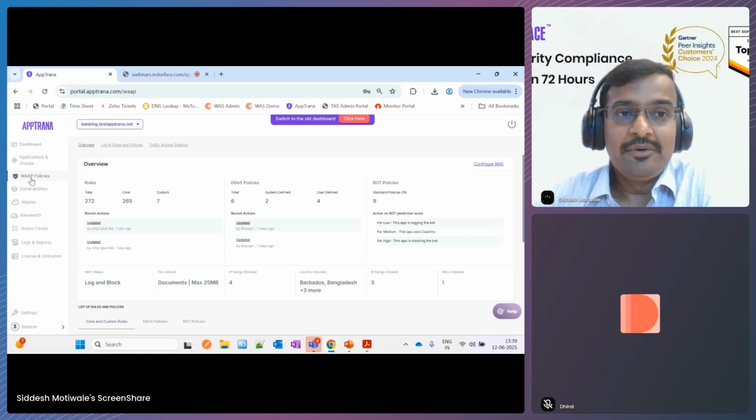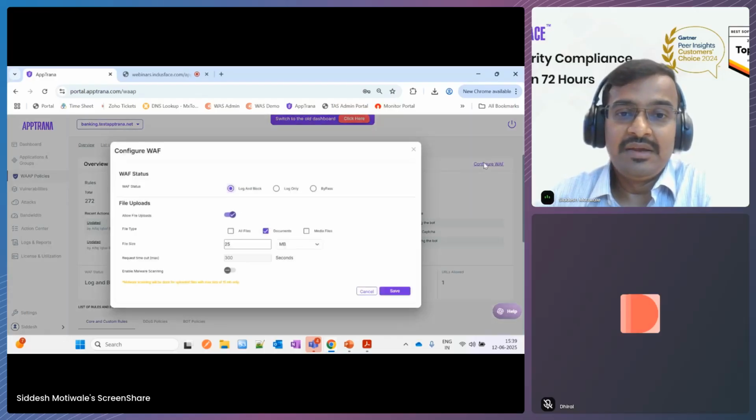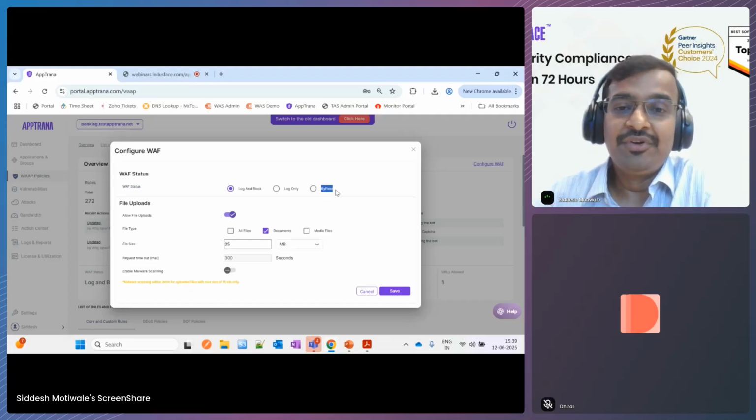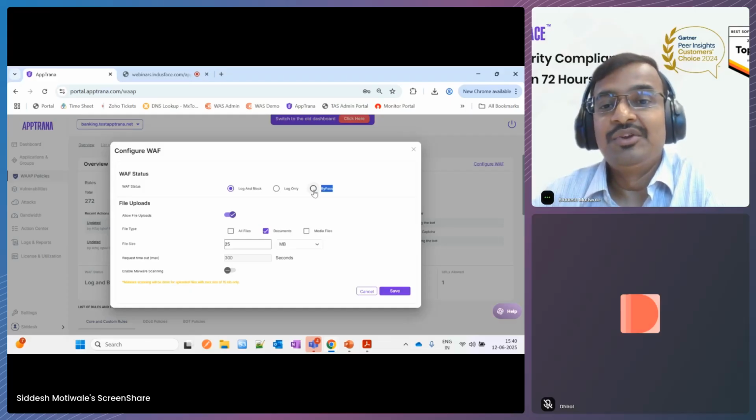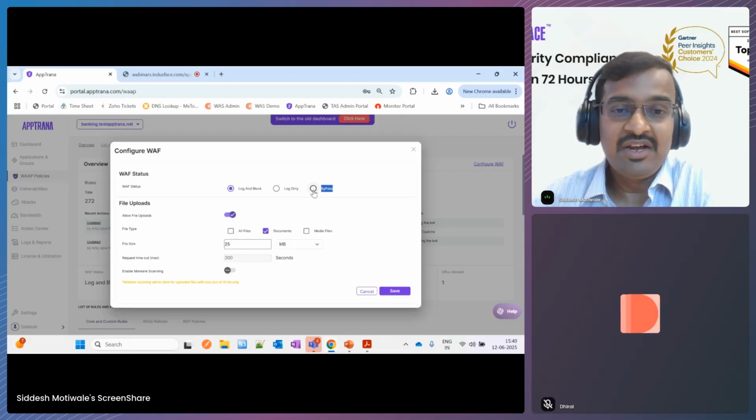Now, from the second layer onwards, if I want to start building the WAAP policies, here I can enable the WAAP status. Again, I was explaining the auto bypass. That option is also available as a manual trigger for the customer, where they want to bypass manually for some kind of troubleshooting or investigation; they can use this bypass switch. Again, this is a function which is unique to us, right? Considering the availability of the application, any technical errors you observe on the application post WAAP implementation, you can immediately bypass and troubleshoot further as well, right? Those are the options that have been provided.